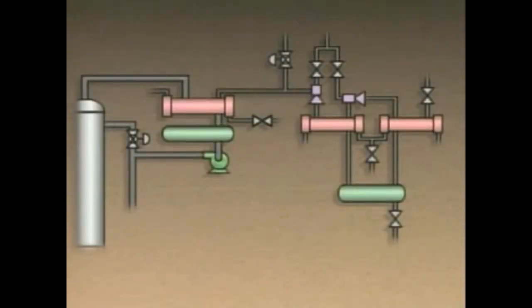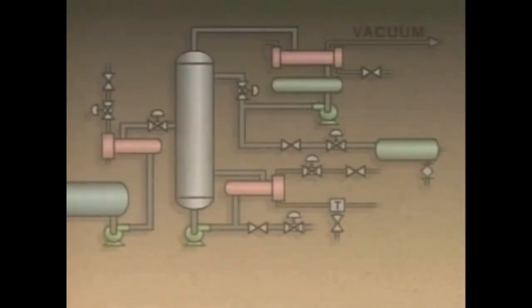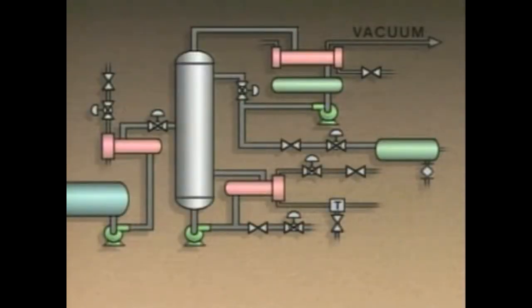The next step is to shut down the vacuum system. First, a pressure controller is used to open a bleed valve in the vacuum line to break the vacuum. Then the two steam jets are shut off in the reverse order from the startup sequence. Once the vacuum system has been shut down and the mixture in the bottom of the column has cooled according to procedures, the reboiler pump is shut off. The column and the reboiler can now be drained.